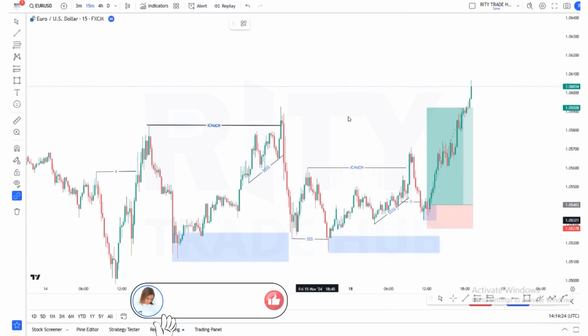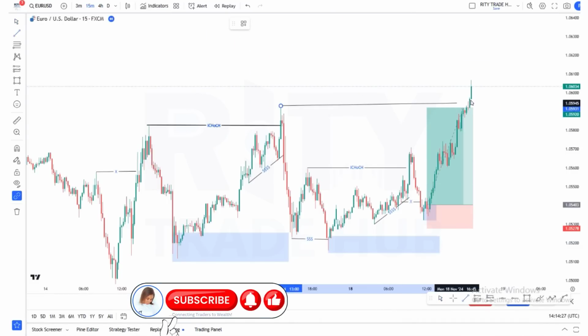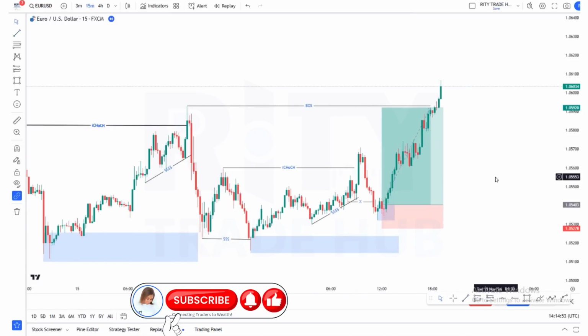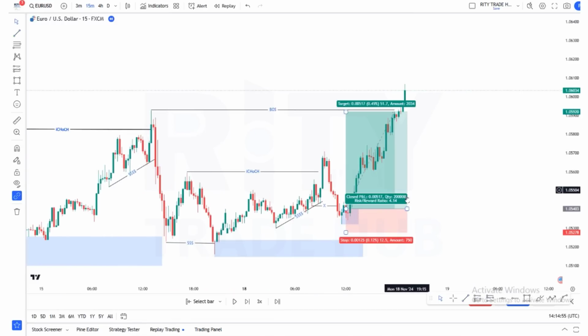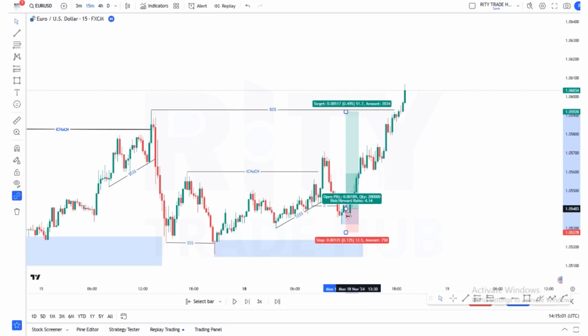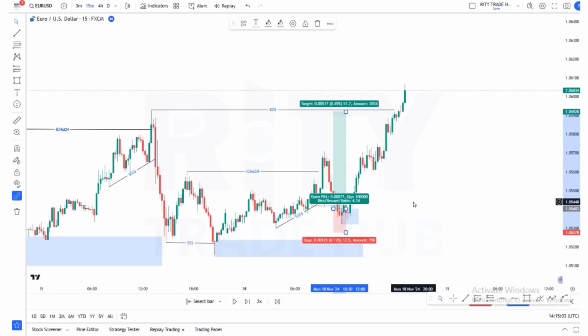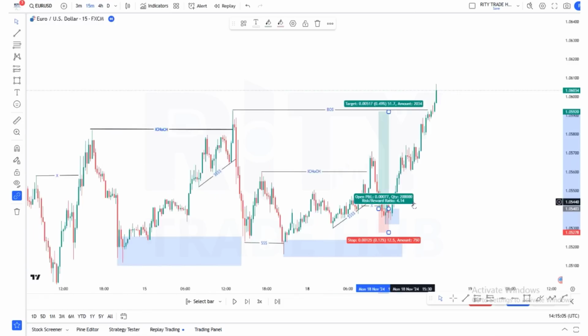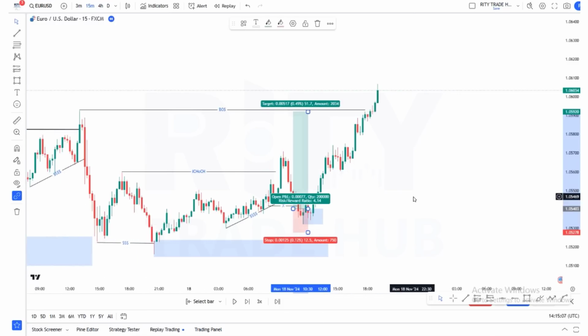So moving on, after inducement taken out, we now have our valid break of structure right here. Having identified a valid BOS, it indicates that this market still wants to keep pushing higher. We have a close above the BOS zone indicating that there is still strong buying pressure in the market. So on that note, how do we get our entry?